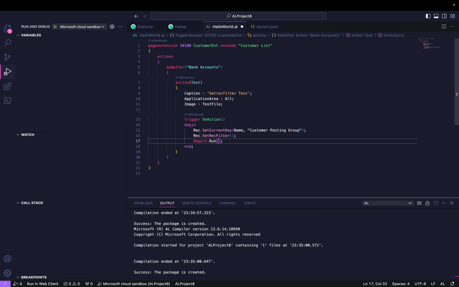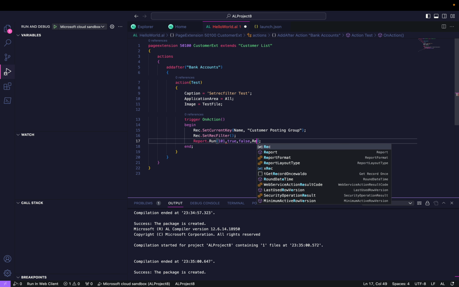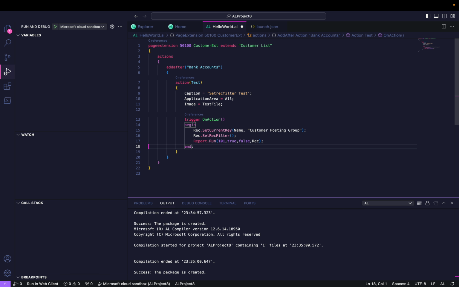there is a report, Customer List report, and its ID is 101. Now I'm running this report, the Customer List report, and I provided its ID.